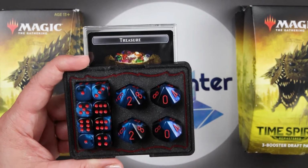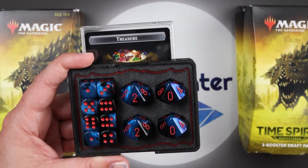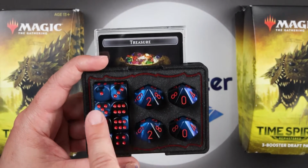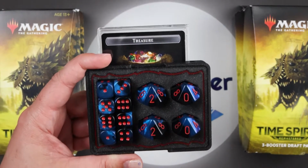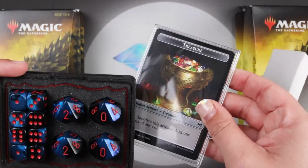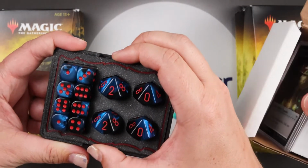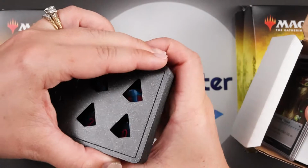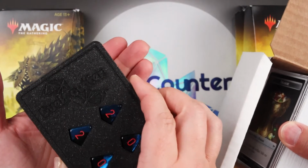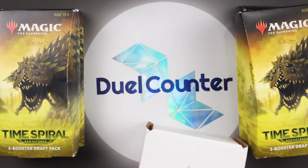That's right. So we have commander counters, for those of you who play commander, but we also have versus counters if you're playing one-on-one. So this keeps track of your life total and your opponent's life total. And it has these beautiful coordinated dice if you want to use them as tokens, counters, whatever you want. And it fits. That was your token card? Yeah. It fits the mini snap because I think he was going to use it for a commander counter, actually. So if you wanted to, you can use it as a commander counter. It's got that nice snap, a magnetic securement. So it's nice and secure. It fits perfectly into any deck box.